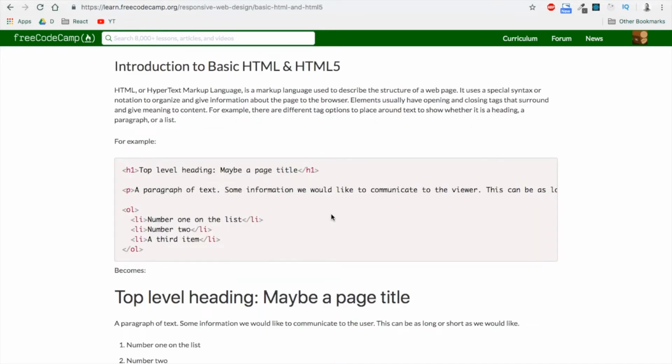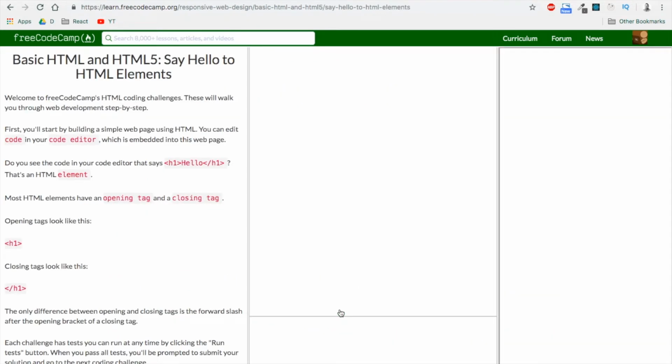On the first lesson, it really talks about HTML and HTML5 and different parts of it. HTML and websites in general are kind of like buildings being made. You have your design, which is like a blueprint.